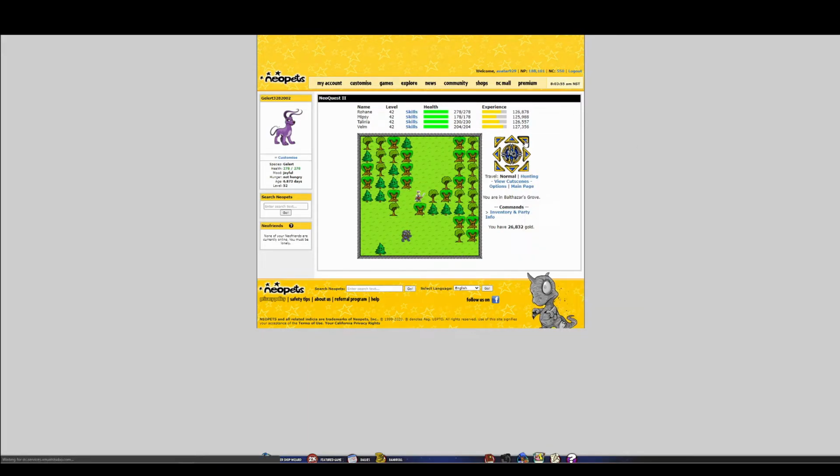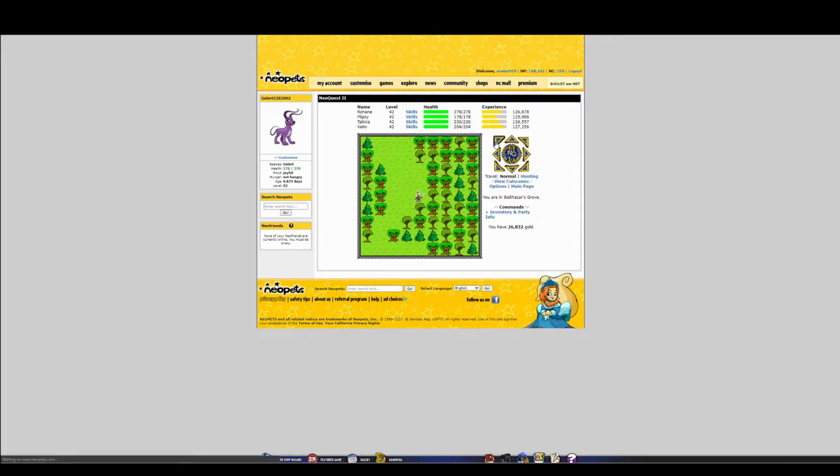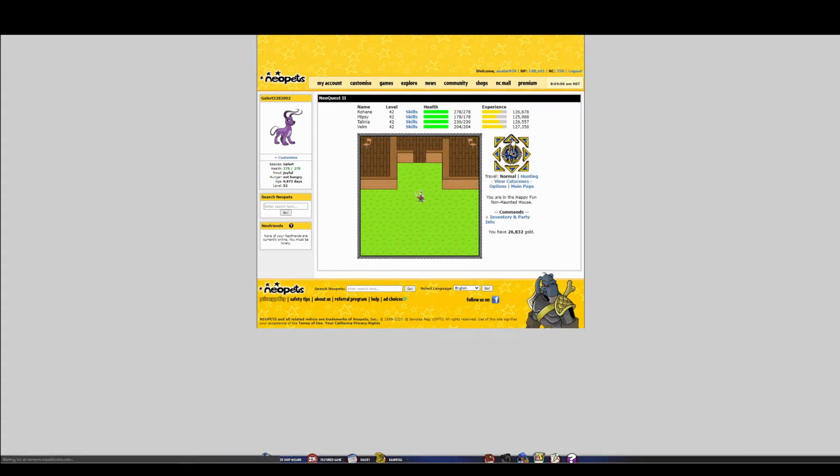I always right click for some reason. I don't know why. It's like I just have both my fingers, one on the left click, one on the right click, and for some reason I click down on both of them when I click one.